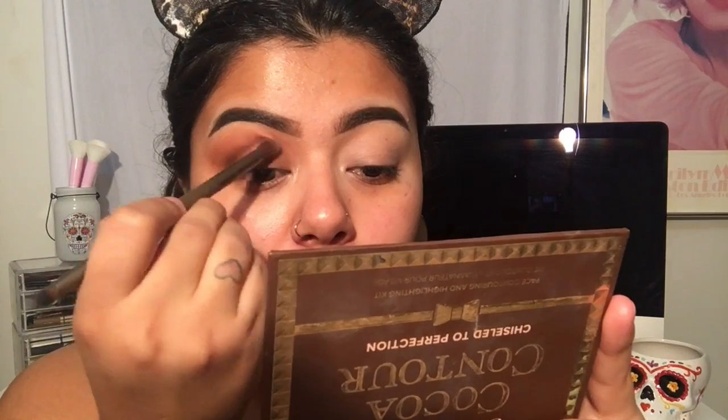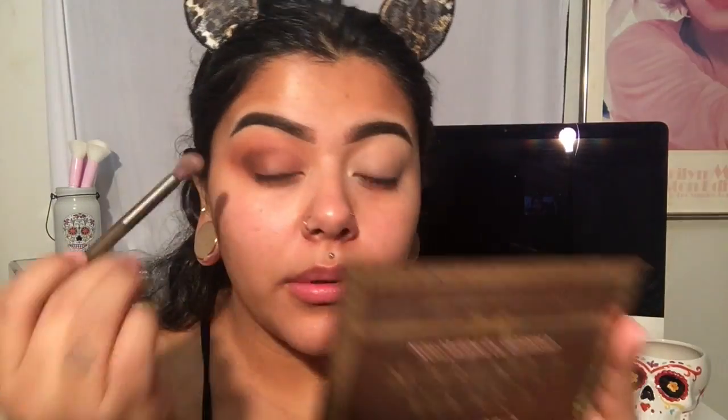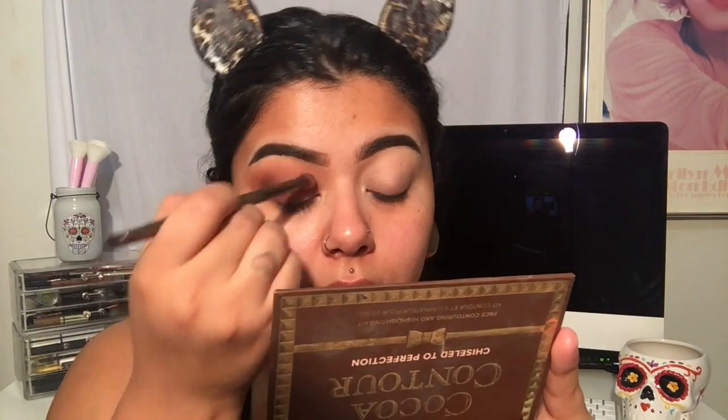Now out of the Jaclyn Hill palette, we're gonna be taking the shade Mocha. It's like a brown shade. We're gonna be putting it on our outer corner, right in our crease, and just blend, blend, blend. The shade Chips, we're gonna put it right in our outer corner and dab it. And just dab. We're gonna pack it on.